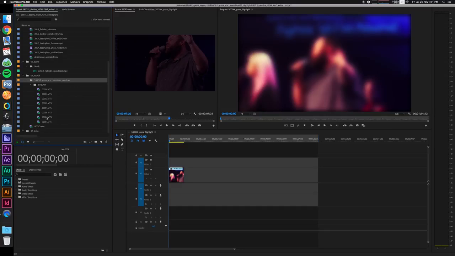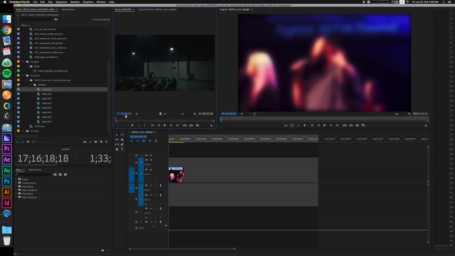These are also other captures, but in my experience, I've always seen that the file with all the zeros has the entire capture from start to finish, from the time they hit record to the time that they hit stop. So you just go ahead and double click on that. It'll generate the entire capture, and you can see the time of it right here, 1 hour and 33 minutes.